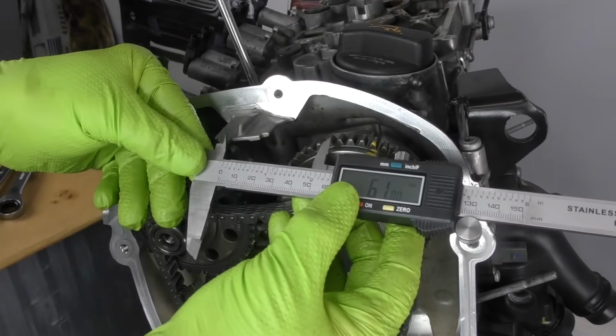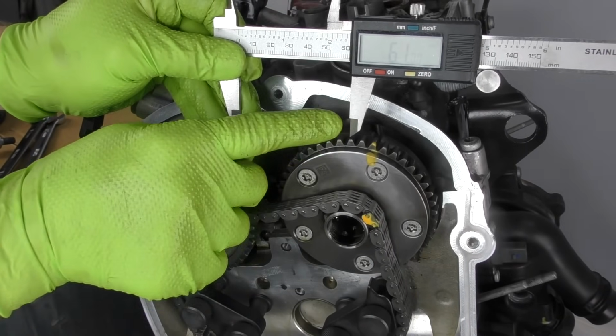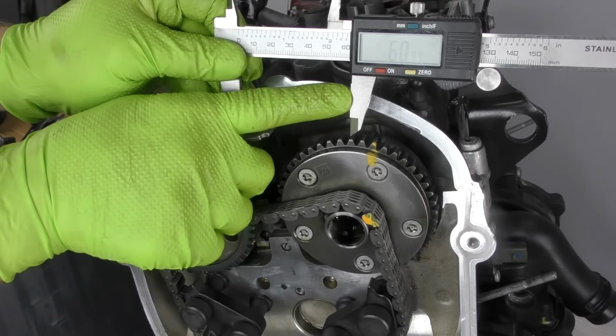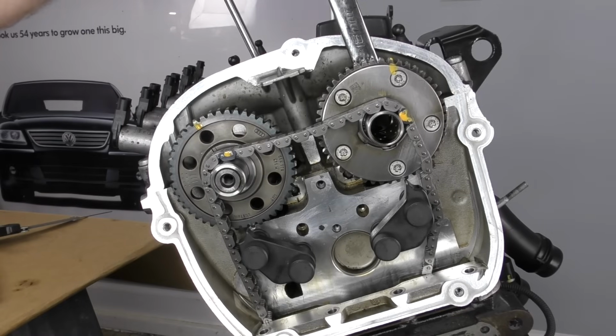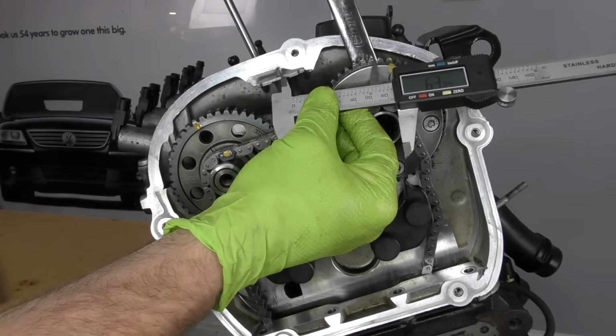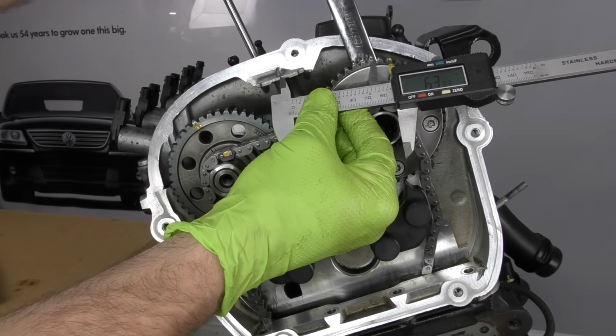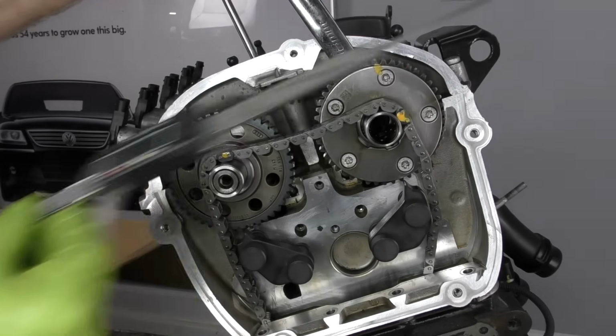We'll go ahead and take that measurement. So that's 61. It looks like 61. We're off about 2 teeth. What we're going to do to lock our camshaft down is we'll take our 18mm wrench, we'll rotate the camshaft until our mark lines up with our caliper. That's going to be right about there.